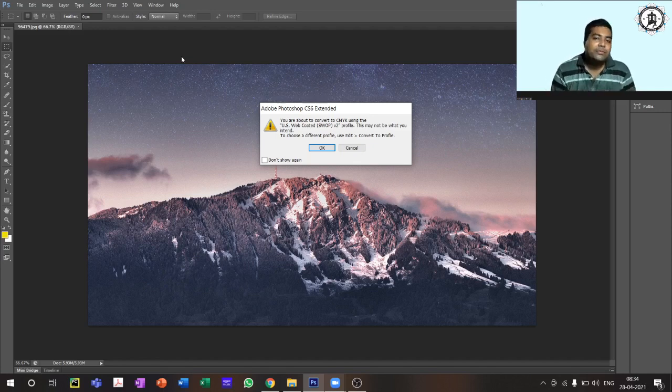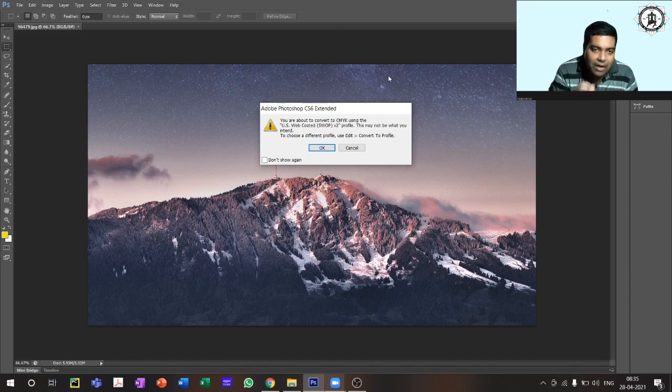There is a lot of information here which is unknown to you. You don't know what US Web Coated is, you don't know what SWOP is, you don't know what version 2 is, and you don't know what a profile is. So this entire sentence does not really make sense right now. But let me assure you that it will make sense once we learn colorimetry, color management, ICC color management for that matter, in PMS2. Once we learn all these things in our PMS2 course, we will come back to this process and it will start making sense.